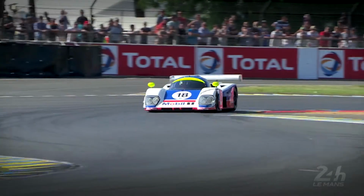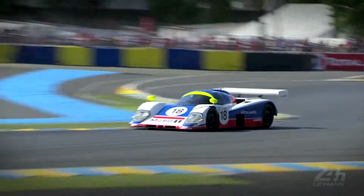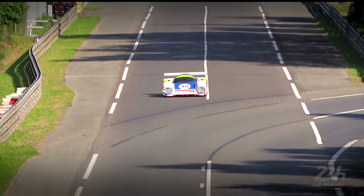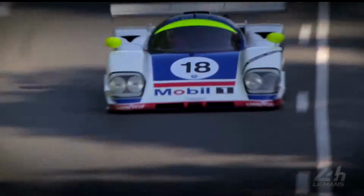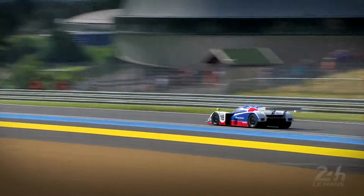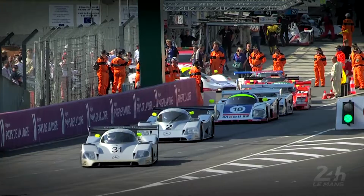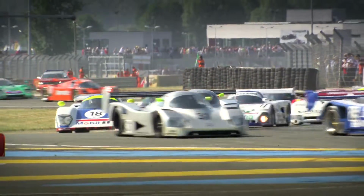It's an H-pattern gearbox, where in the P2 car it's a paddle shift, so there's a lot more action inside this car. This was one of the very first cars with the proper aero on it, so that the air flows through the bodywork as well as over the top of it. These cars are a lot quicker in a straight line compared to the P2 formula at the moment, a lot more power. It uses an Aston Martin engine. It sounds glorious.